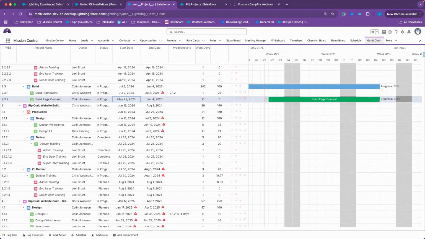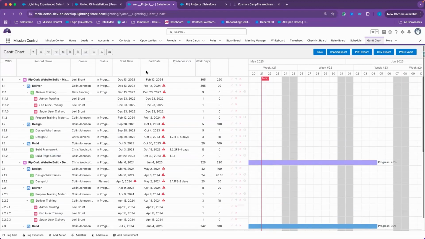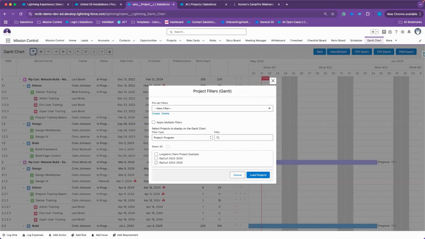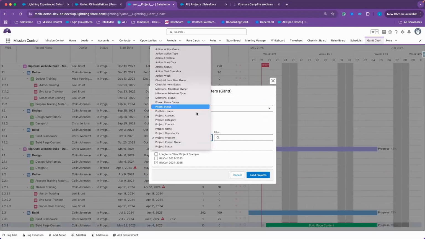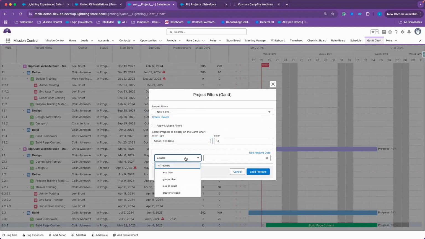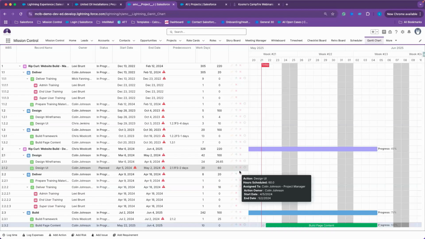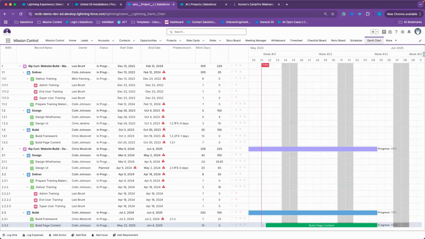All right, next question. Now you can choose to also filter on the standalone. So if you wanted to create a filter where you are viewing actions where the end date is less than, greater than, or equal to, you can also choose a relative date, like last week, this quarter, and so forth. You can also filter here as well. Now, this will show you the entire project because you're pulling in the project plan, but you can choose to filter to projects that are overdue and so forth.